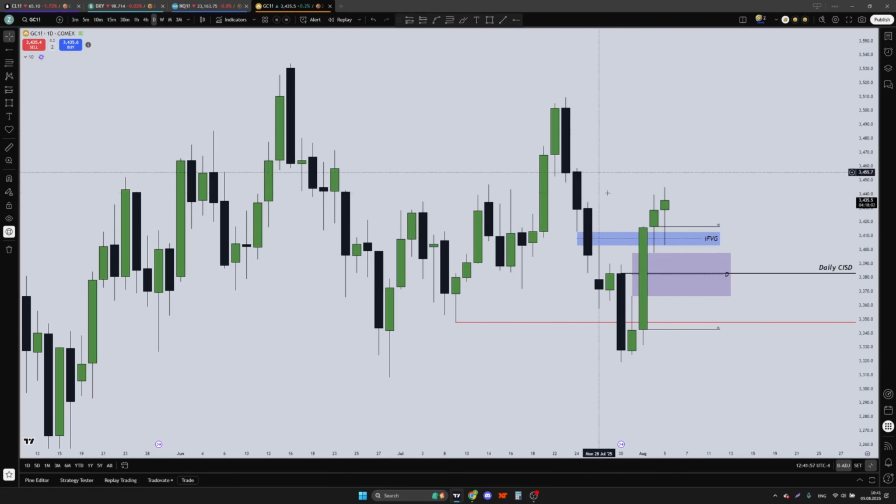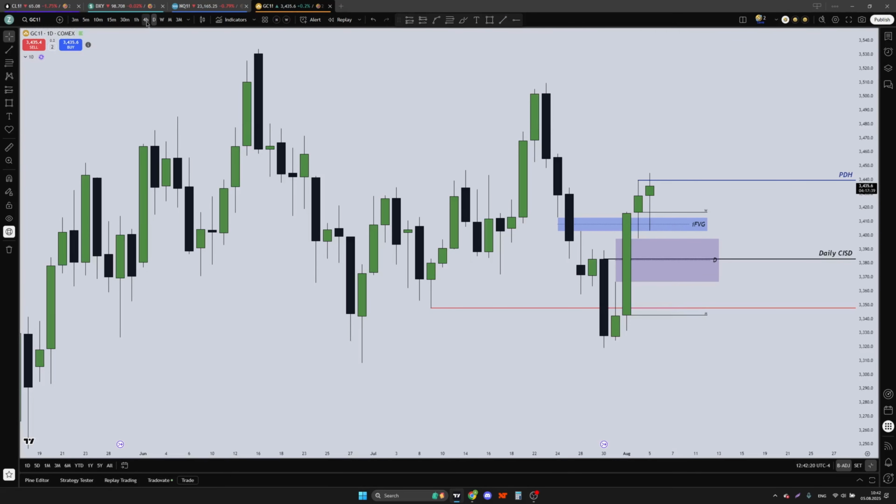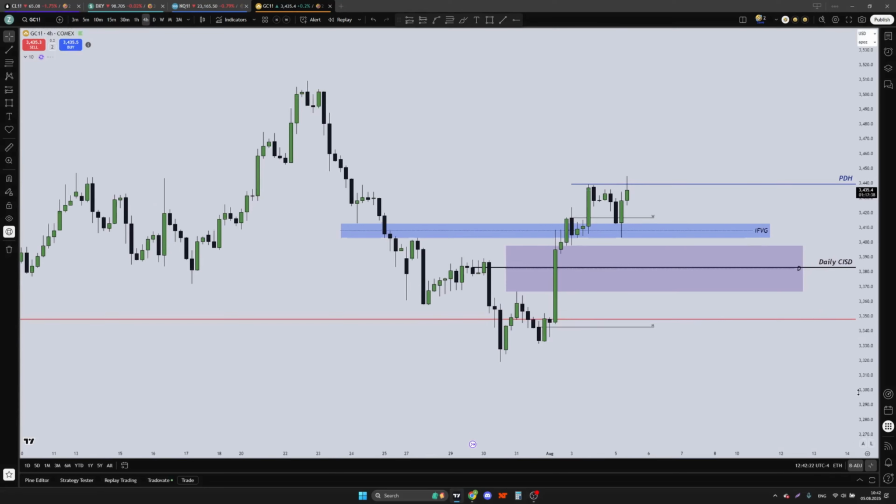And for me, looking at all of these, I can say that my draw can be previous day high, also how we closed through previous daily candle, closing higher. So for me, I want to target the previous day high, which would be Monday high. So this is mostly done on this higher time frame chart.